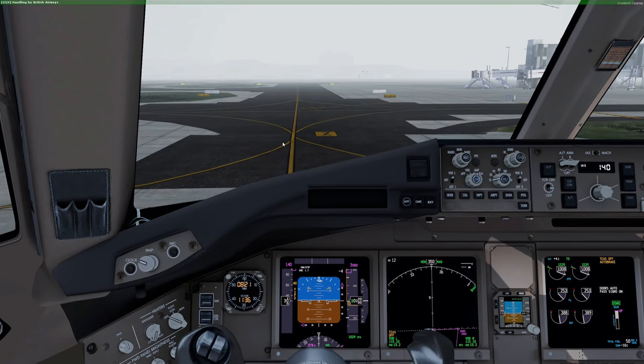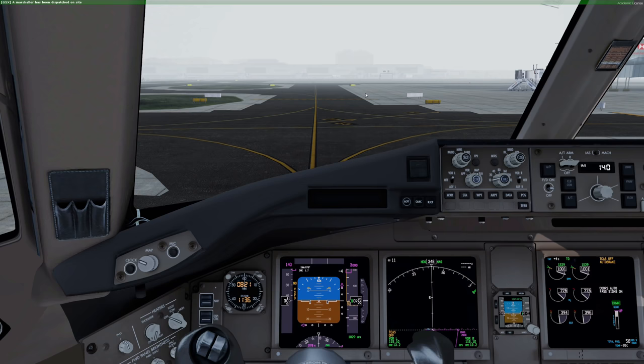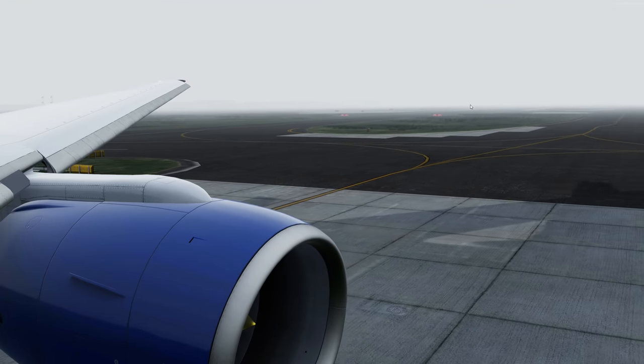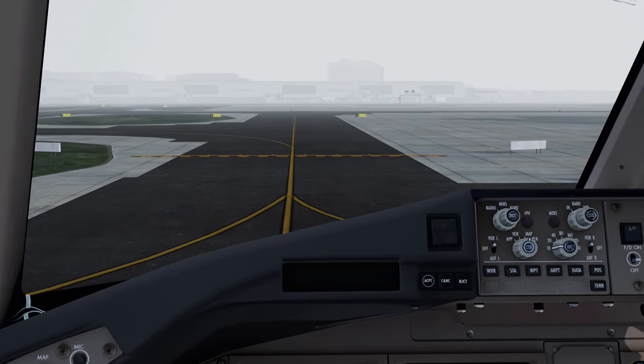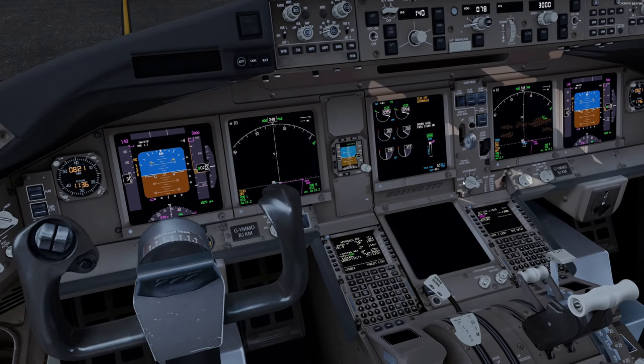Handling by British Airways, awesome! So Addy will be coming in soon, sadly we can't actually see him coming to land because it's so foggy. Oh, that's annoying. So here's Kilo up ahead here. So I'll take it right there. Autopilot needs to go off.